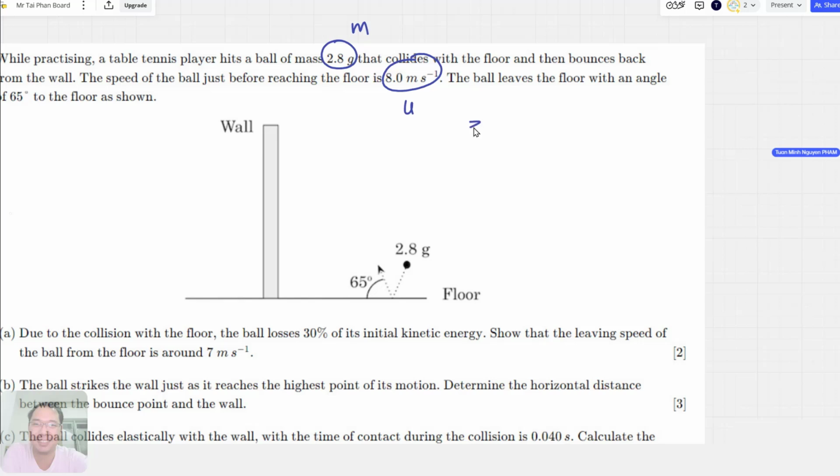From these two things, we can determine the kinetic energy of the object right before hitting the floor. Kinetic energy is 1/2 mv squared, mass multiplied with the square of the speed. This is the total energy right before. We assume that right before hitting the floor, the potential energy mgh is 0 because it is very close to the ground, and therefore h is 0, and we do not care about the gravitational potential energy.